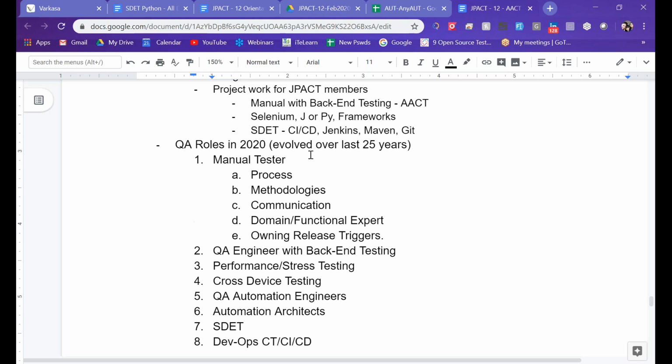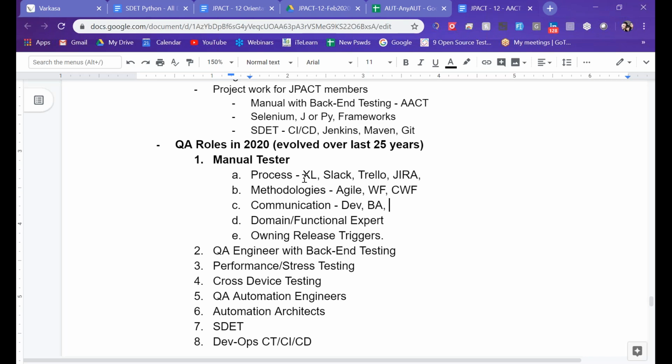Now, the tools that are required for each level that you see will vary too. If you're a beginner, you will notice things like simple Excel, Slack or Trello, Jira, Bugzilla, all these things. And even here, as it goes down, so on. So for each of them, what are we using? I'm using waterfall, cascade waterfall. What methodologies are we going through? Communication with all teams, dev team, BAs, end users. You're interacting with the UAT team, constantly interacting with the project managers, team leads, and the CI/CD DevOps team as well.